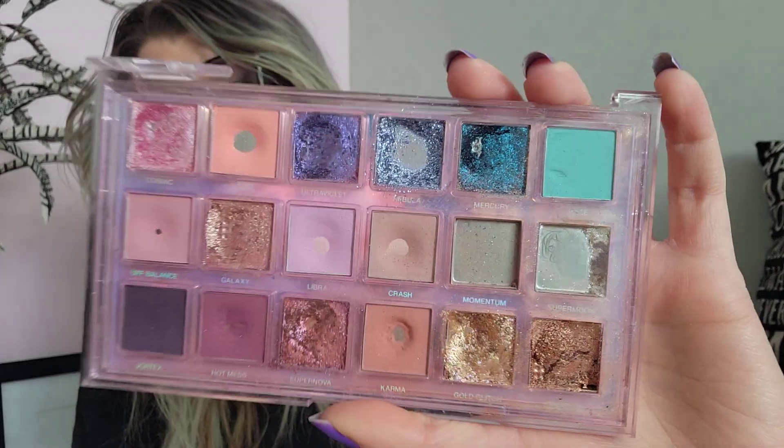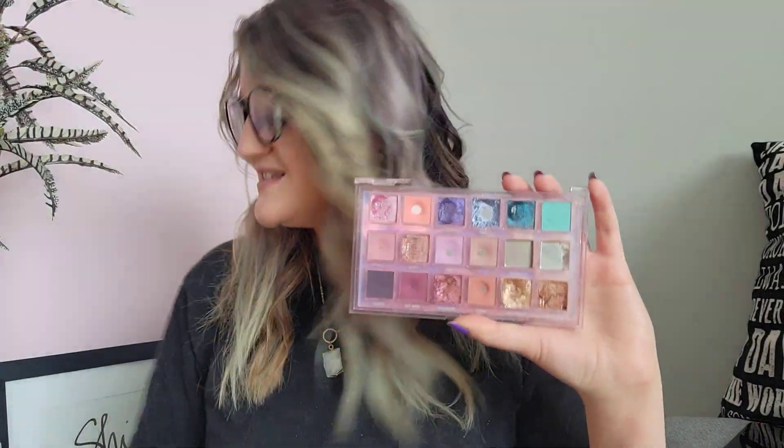As soon as I hit pan in the last two shades, I'll take a little bit of a break from this. Depending on when I hit pan in these last two shades, I'm going to end this project and start all over again with a brand new palette, but I'm going to take about a month in between. So say I hit pan in February — I won't start my new palette until March. I'll still have the monthly updates but I'm not going to make myself focus on the new palette right away. Stay tuned if you're curious because I am just loving this so so much.